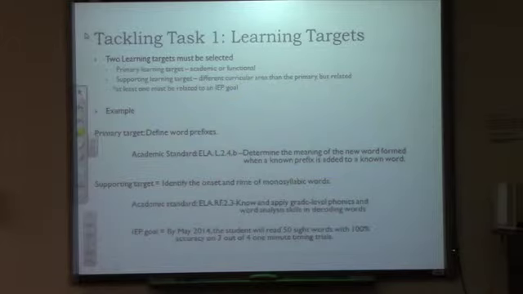Our IEP goal: by May 2014, the student will read 50 sight words with 100% accuracy on 3 out of 4 1-minute timing trials. Onset and rhyme, going back to your literacy 1 course perhaps, is one of those things that strengthens phonological awareness. Phonological awareness is the big umbrella that incorporates different activities such as onset and rhyme, blending, segmenting, etcetera.